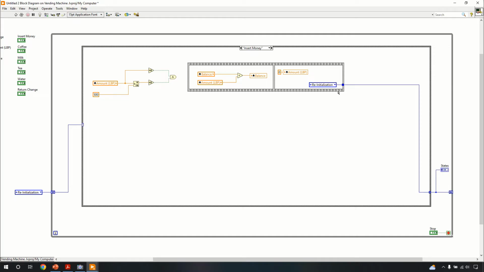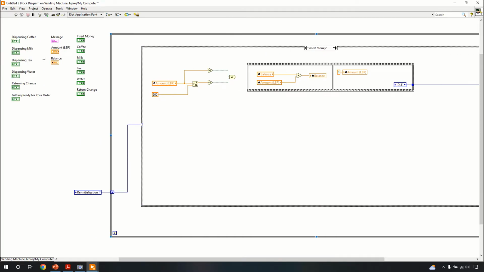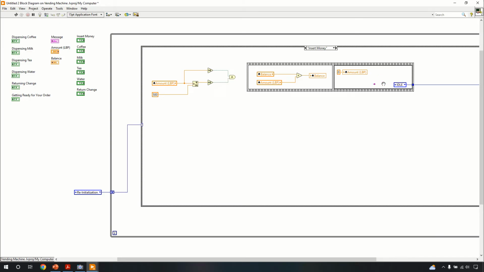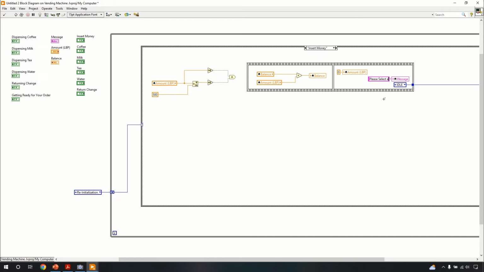Perfect. So now we want to go to idle, but before that, we also want to display a message for the user saying, for example, please enter or choose an option. So here we can type in "please select an option," since the amount now is valid.